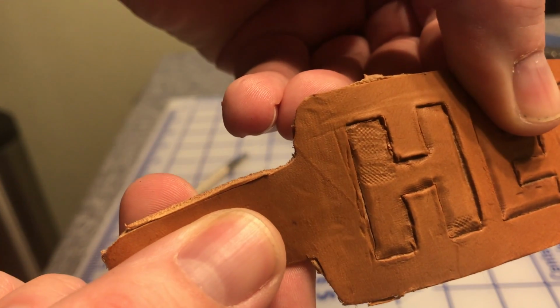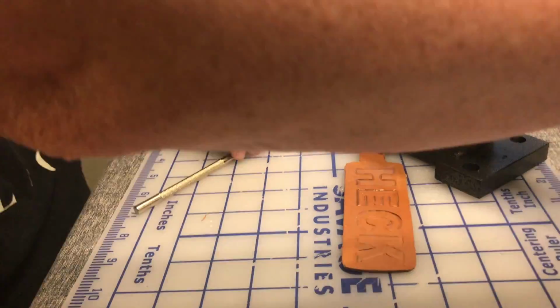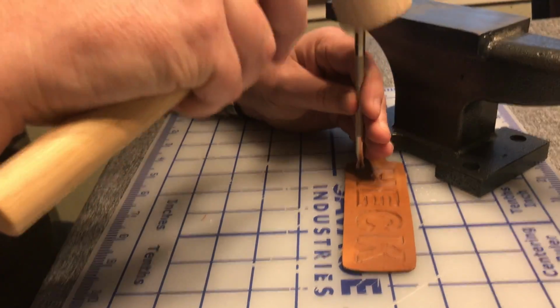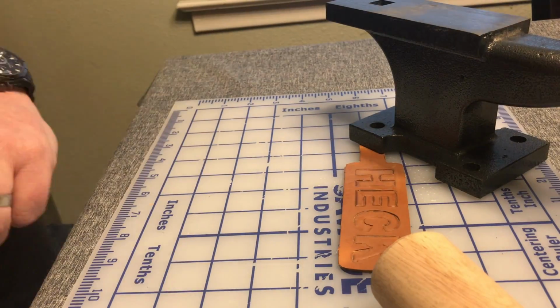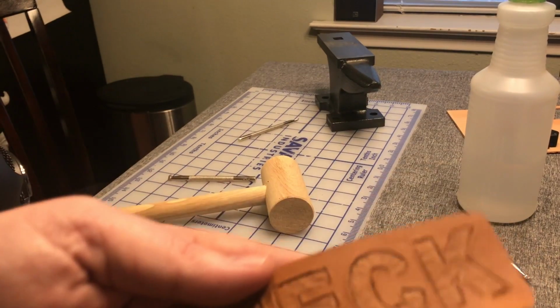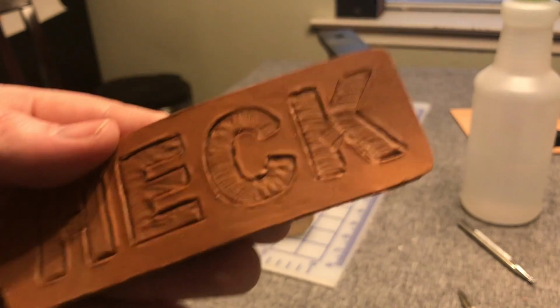Now you want to make sure you guide it, but you can see that just on the first pass, we're already starting to get some texture. Now this part particularly will take several passes because you're trying to get a uniform texture across the piece. But really what this is doing is going to make that definition on those letters really stand out.